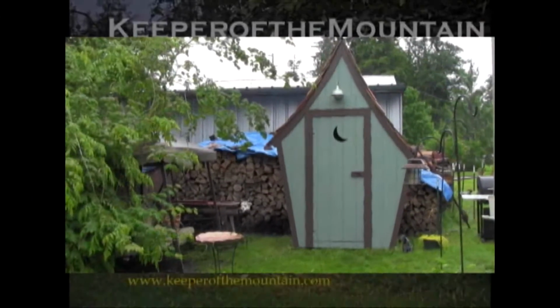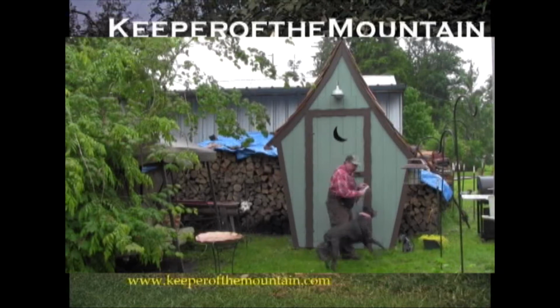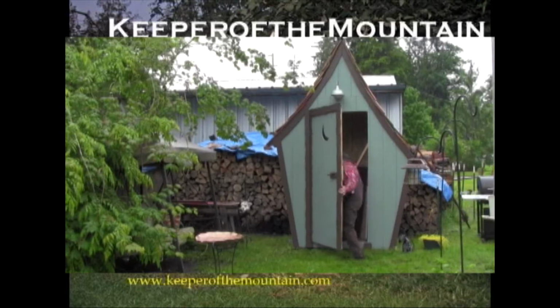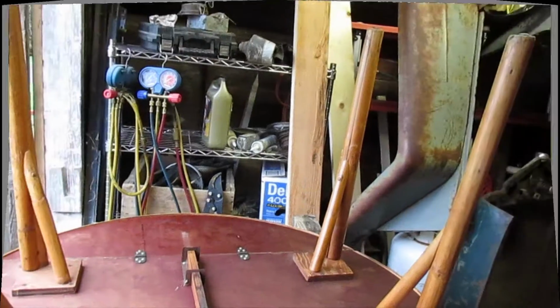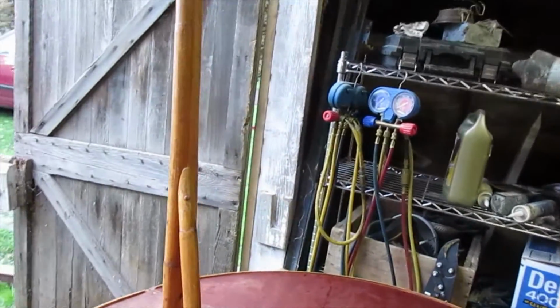Well, I got this really cool table today. I think you're gonna like it, but it's got a problem, so let's fix it. I bought this table at a secondhand store for like $10 because it had a problem.